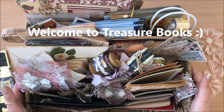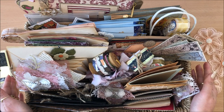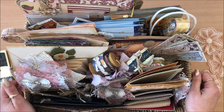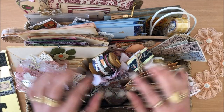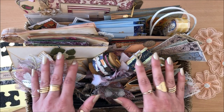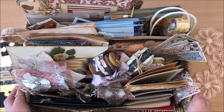The reason why I'm calling this video Creativity Explosion is because I've had somewhat of a creativity explosion over the last few days. I decided to declutter my space and somehow, instead of decluttering, I started madly creating, and this is the result. I wanted to show you the things that I've made in the hopes that it will inspire a little bit of a creativity explosion within you too.